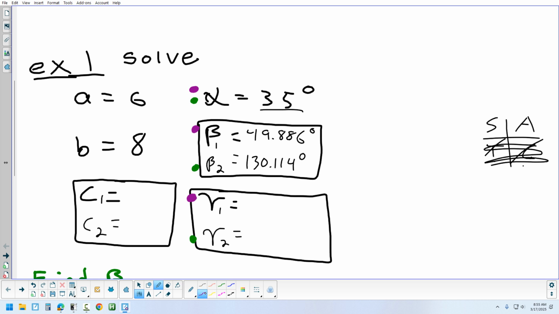Right, and if you want to do the same thing with your sides, A is in the first problem, B is in the first problem, and C1 is the first problem. A is also in the second problem, so is B, and so is C2. So by color coding it, you can see the two different triangles we're solving and the three pieces of information that they share. All right. So now, what could I find next, now that I know beta 1 and beta 2?